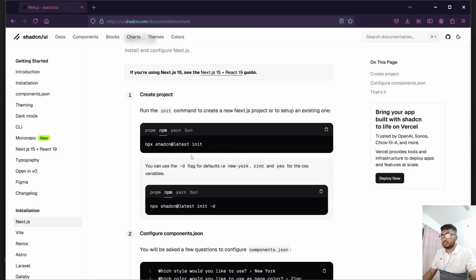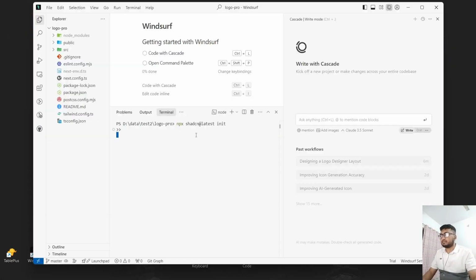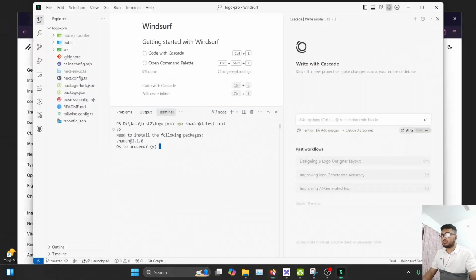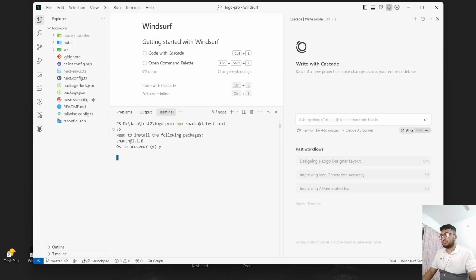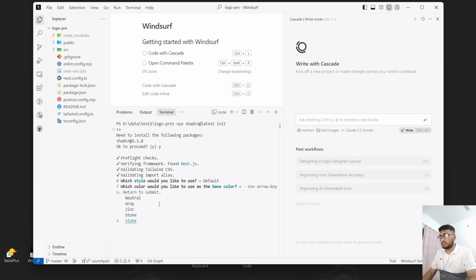Let's install this shadcn/ui. Yes, and go for the default or new. I think default is good. And go for the slate. Yes.